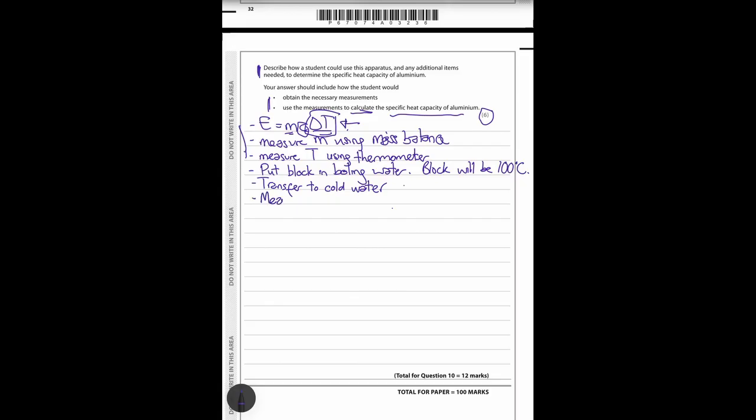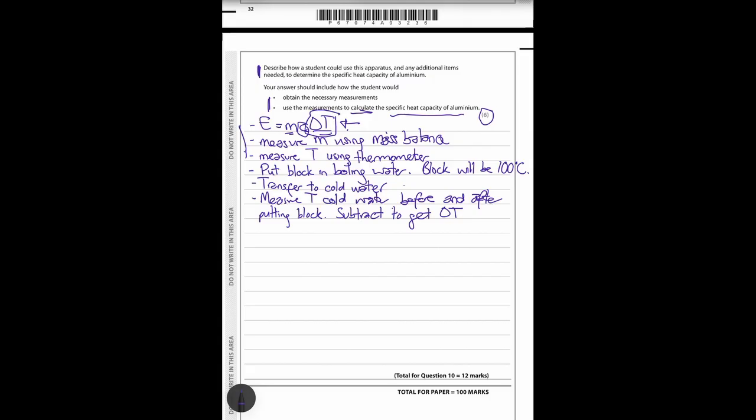So I'm going to say measure the temperature of the cold water first, so before and after putting the block in. And then how am I going to get the temperature change? I'm going to subtract them to get the temperature change. So now I'm happy that I've managed to get a temperature change in there. Because I didn't worry that, oh, I don't know, I'm not going to do the question, I didn't do that. I just did what I can. And now look, I've got the thing that I'm happy about.